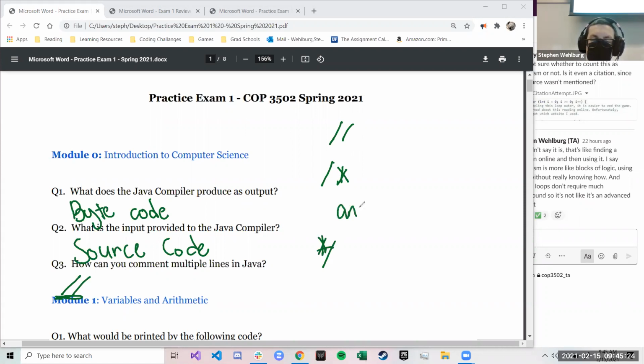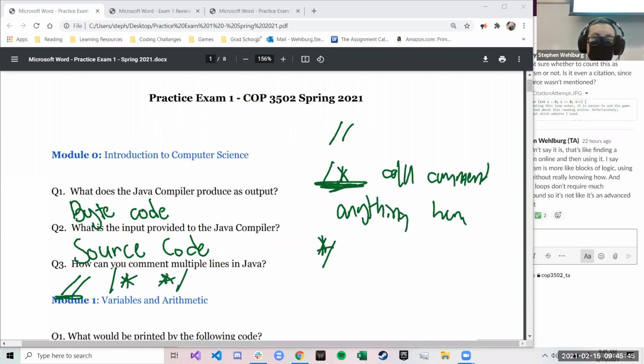Now anything here is all comment. What up, Ernesto? So yeah, this is a block comment. Thank you, Ernesto. This is the symbol we'd be looking for.